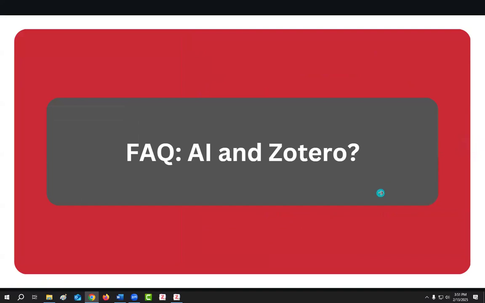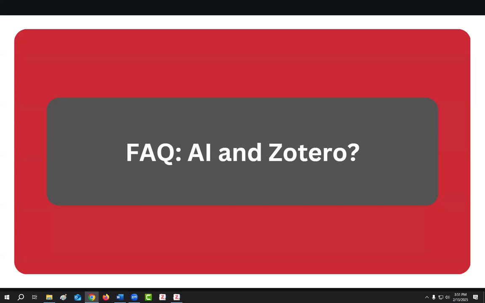And then one question I've been asked pretty frequently is about AI in Zotero. So I want to address that before we get to questions. Zotero does not yet have AI tools built in, and it really doesn't need them. It does a lot of really great things on its own without AI. But some people do use AI assistant browser extensions to create notes and add those notes into Zotero. I don't like to do that, but some people do enjoy that feature.